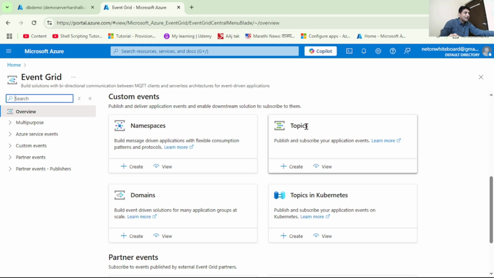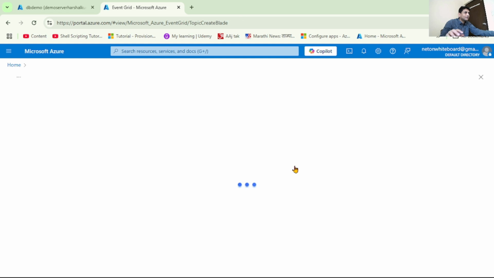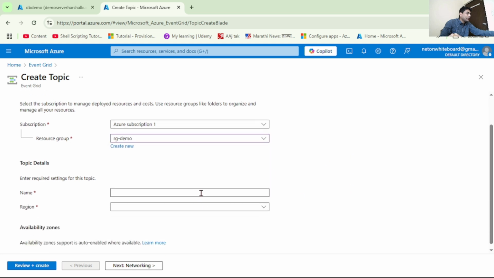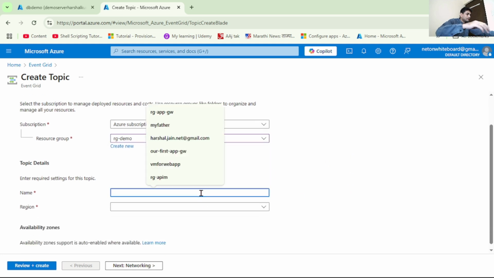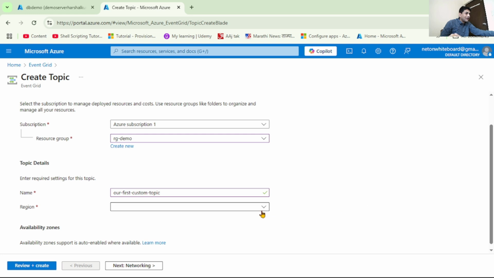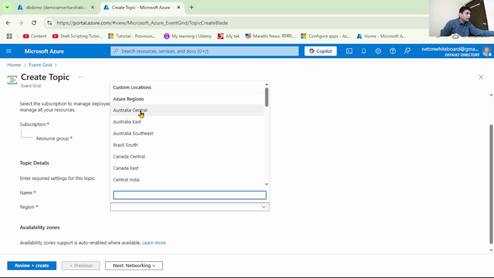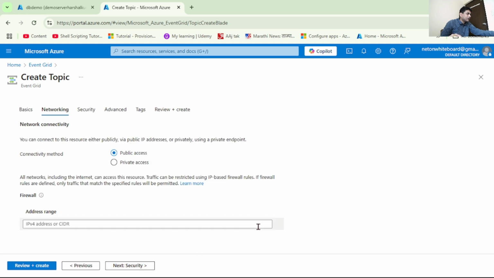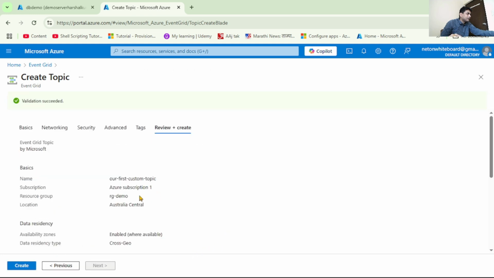So here let's say create. Let's select resource group. Let's give name to this custom topic, and now let's select region. Next, here I will say review plus create, and then create.